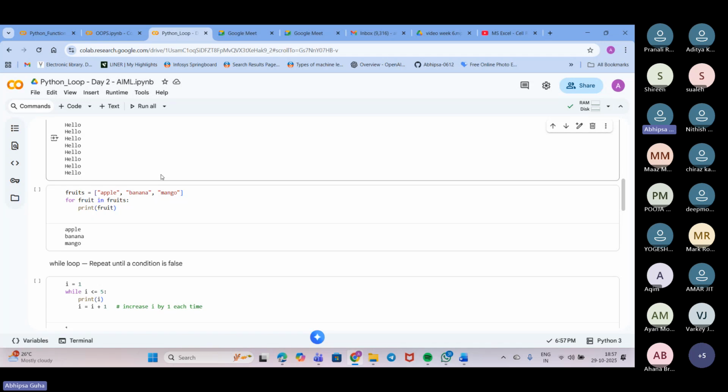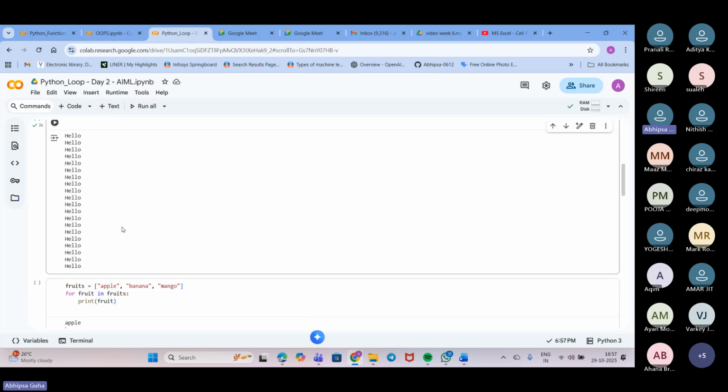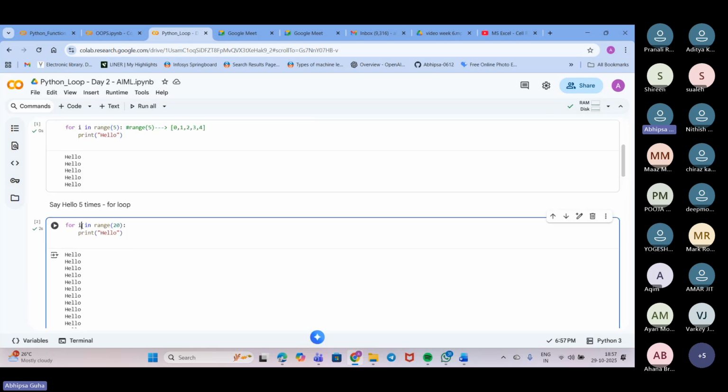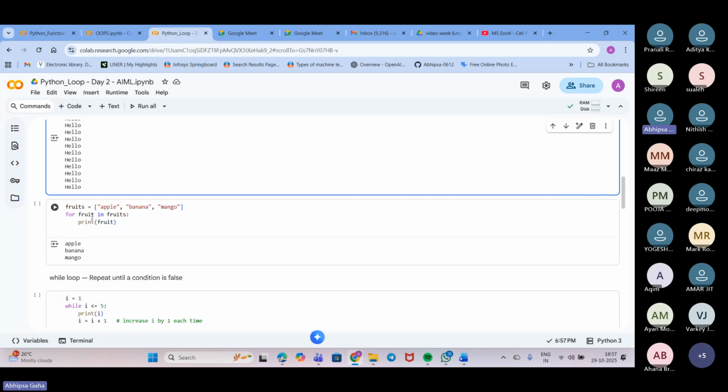Now, for fruit in fruits, we will take it. Since here we saw the 20 times it has already printed, the temporary variable we took was i; here also we could have taken i. That wouldn't make a change, because the variable can take any name.